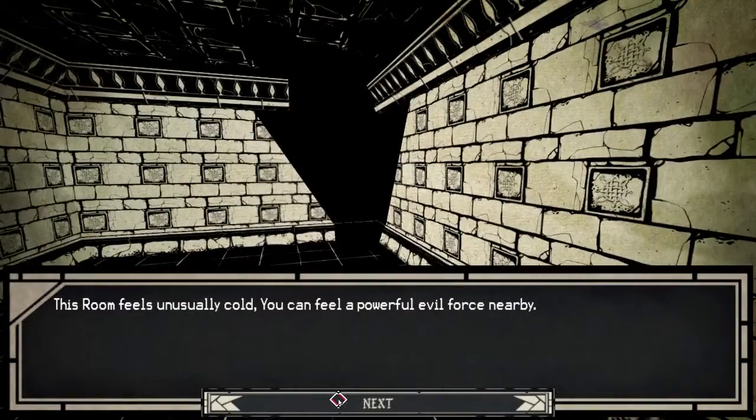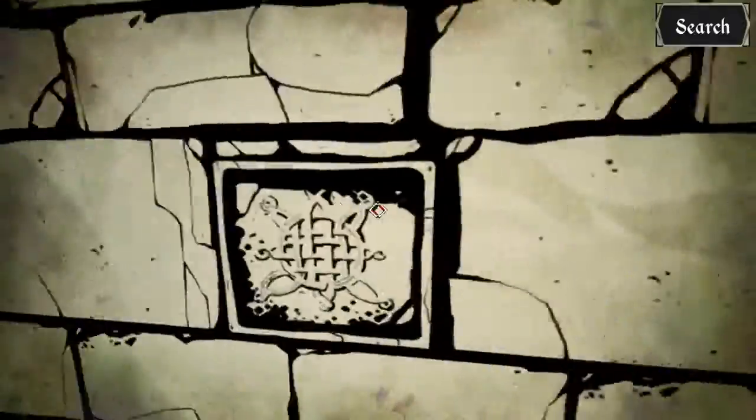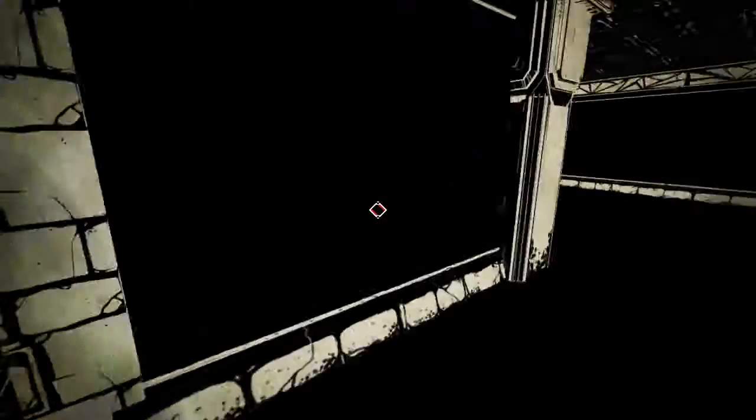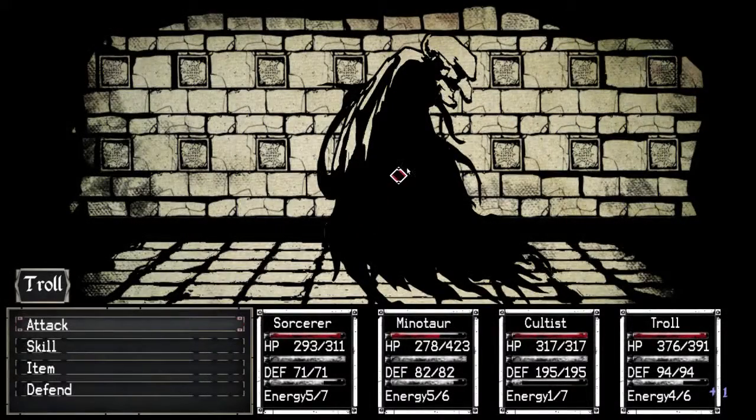Search this room. This room feels unusually cold. You can feel a powerful evil force nearby. Of course I'm going to search it out. You find a loose brick. Push it. Wow, it's all destroyed over here. Wow, that is one ugly looking dude. It's like Ebenezer Scrooge or something.